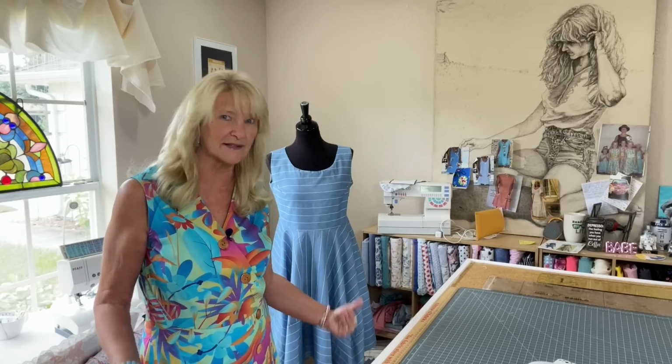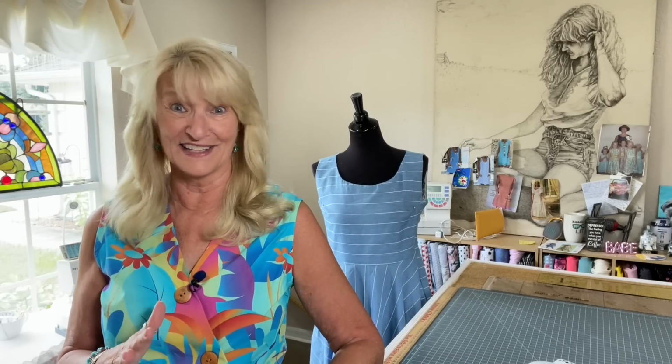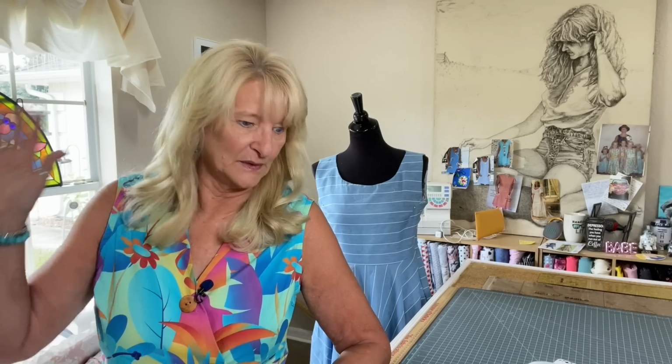And I shortened it. I shortened the bottom band by half, so I cut probably 8 inches off of it. And you know what? It fits me perfectly in that the length falls exactly where it should. It's below the knee, so it's kind of a midi length. So, all things considered, I like it a lot. I like the way it looks, but I don't know. I'm gonna make it fit me, so we'll see.